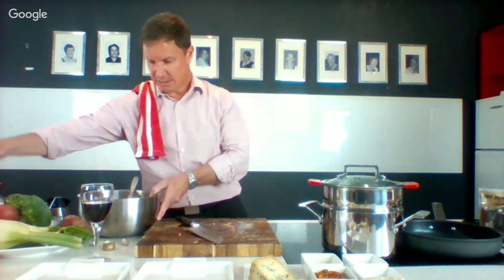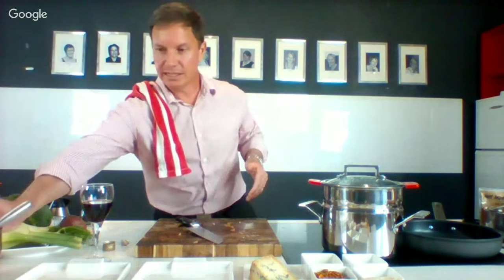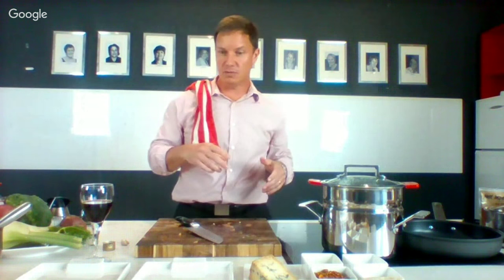So that is your garlic aioli, which is just sitting there. When the spuds are all done, I will just drain them, pour them straight in, and it'll actually cook the egg yolk slightly because it'll still be hot. Not going to need it, but it just gives a lovely, lovely texture to it.